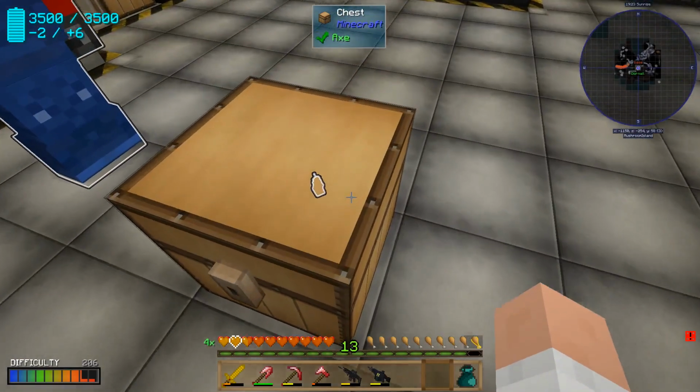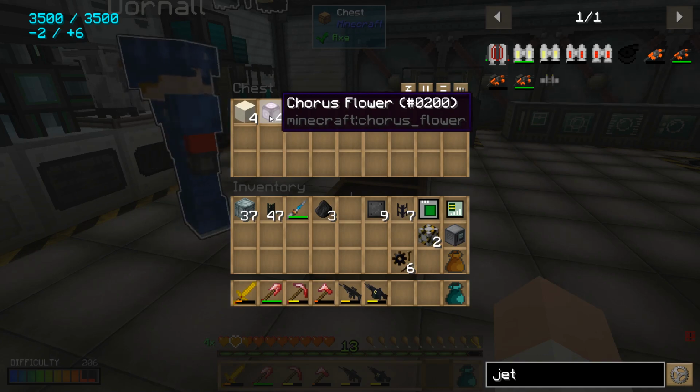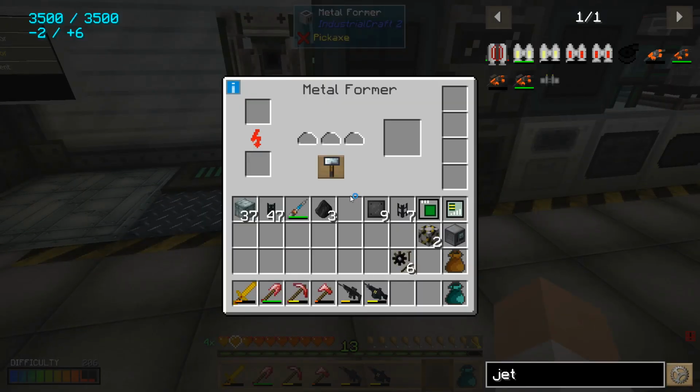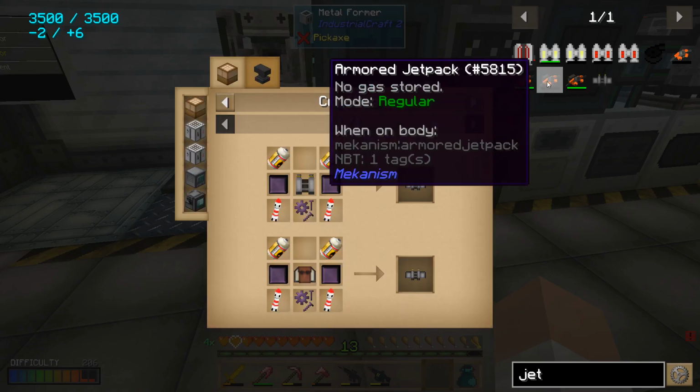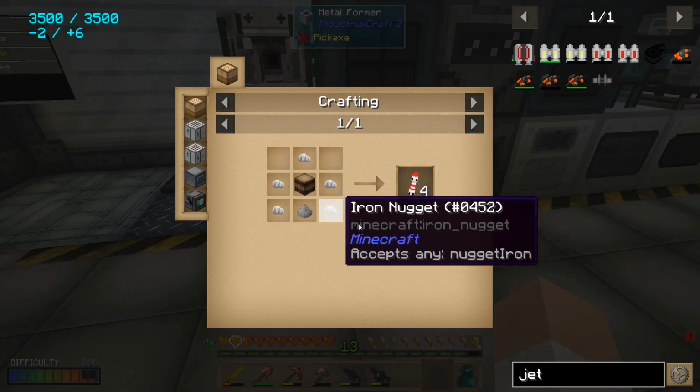Oh, this is a gift from... Did you see what was in the... What Whisperfire brought us? She brought us some chorus flowers and endstone. Yeah. So we can start growing a bit of chorus flowers. There's a few things we need that for. That is nice of her. Awful nice of her.